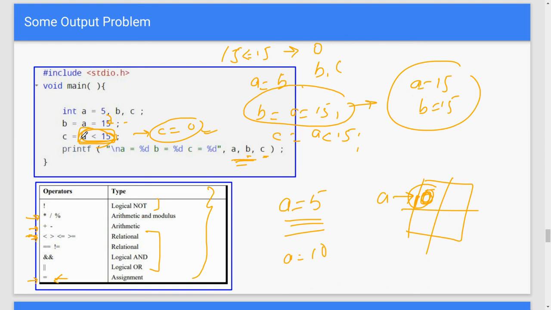No, no, no. Because c is equal to means this particular statement is there, and by means of hierarchy, we know that whatever is in the top hierarchy, the comparison operators, will run first. So a less than 15 will run first, and whatever the value is, it will be assigned to c. Okay. We know that a is 15 only, and 15 less than 15 is a false statement, and in the programming language false evaluates to 0. That's why c will be assigned the value of 0. That's why we'll get c as 0.